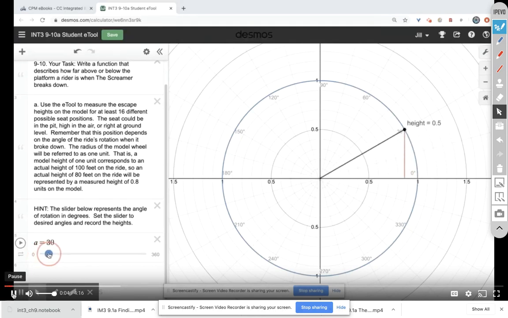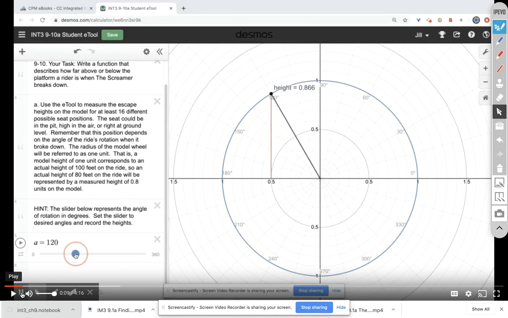Here at 30 degrees being the angle from the origin, the height is 0.5. Now 0.5 of a unit, which is half of 100 feet, would be about 50 feet high up in the air. Here, we're not going to draw 50 feet, so we're going to call this 0.5. A unit of 1 would be 100 feet at the top. As it keeps climbing up, it eventually gets to a height of 1, which would be 100 feet high, because 1 equals 100 feet. Every unit's 100 feet.